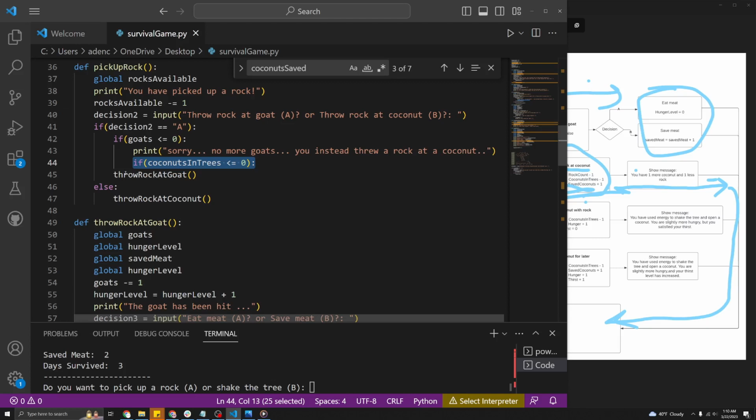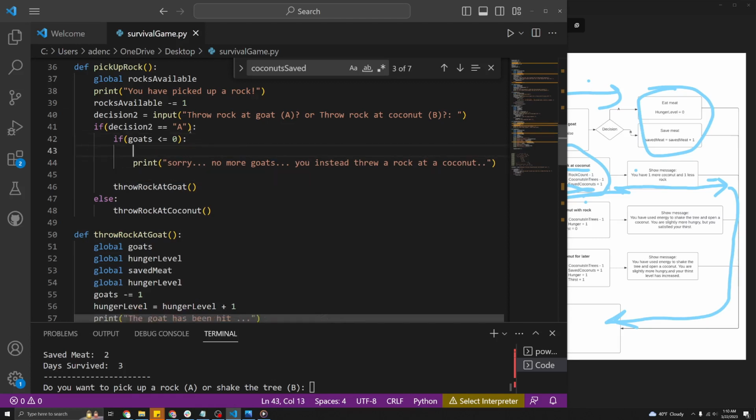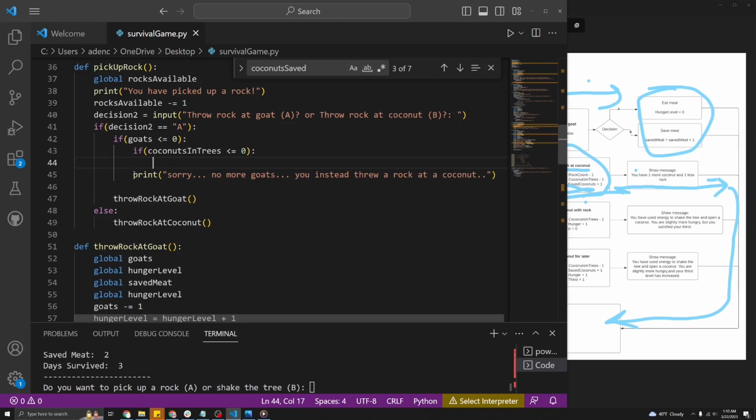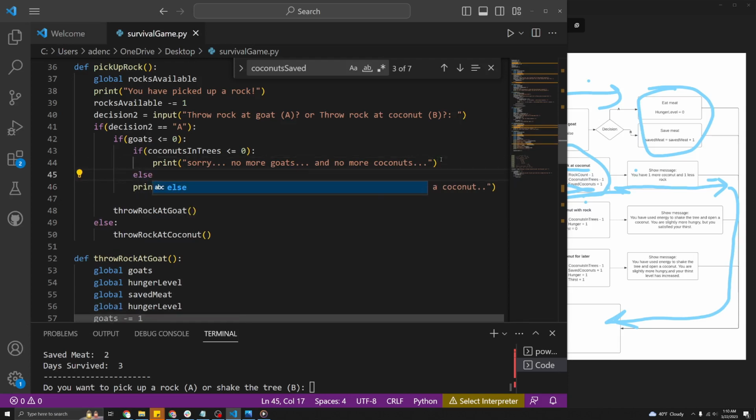Actually, let's do it before we mention anything else. Also, say, sorry, no more goats, and no more coconuts. And then else, say else.